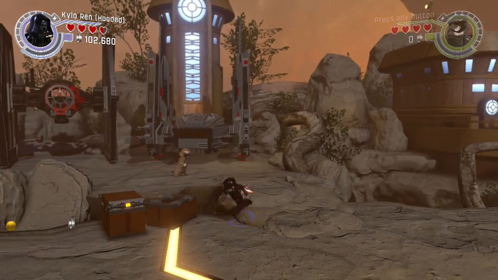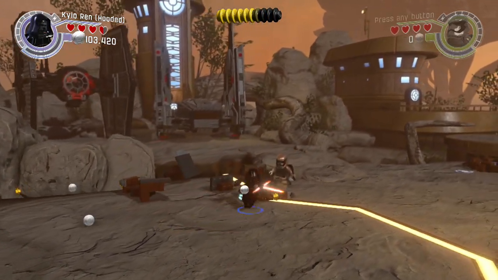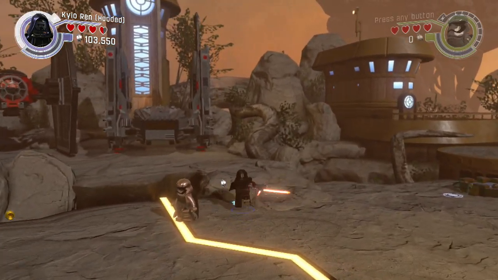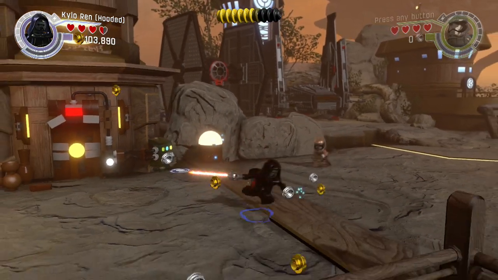Wait. We already had a mini kit? Where did we get the first? I did not see when we got that one. Okay. It was obviously when we were flying. Obviously.